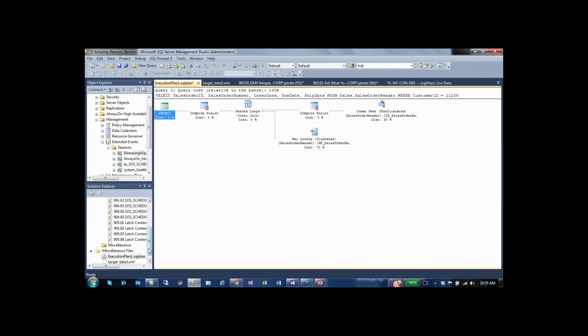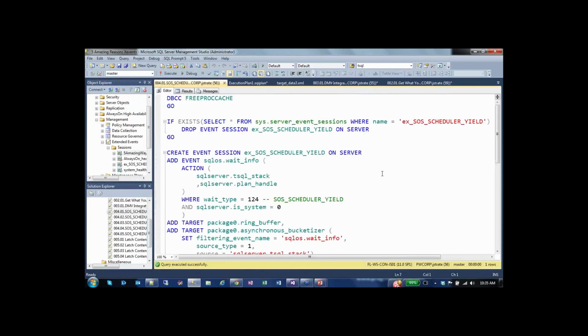So scroll this over so we can see a little bit. So we're going to create a session. I'm going to create the rest of these sessions using the create statements. We could build all of these with the GUI, but I want to add in a special target that the GUI doesn't currently support, or I've never seen the GUI able to support.